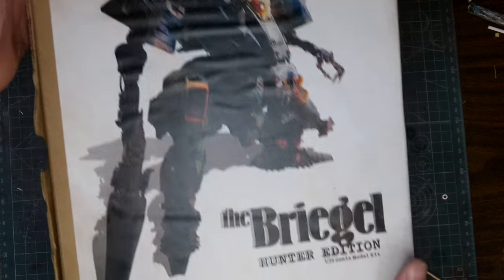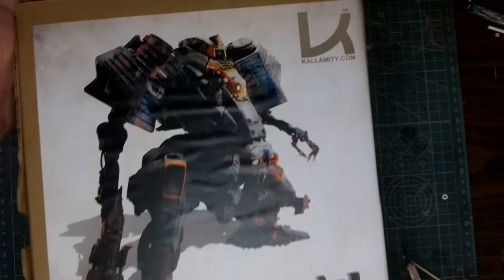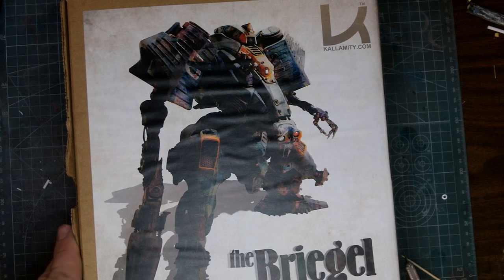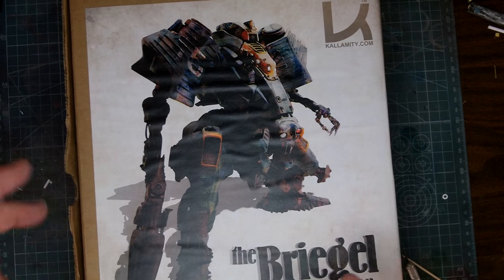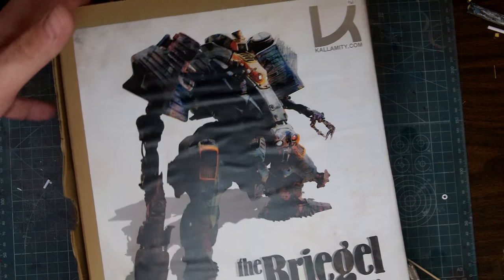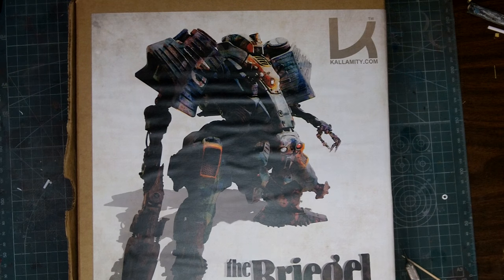Really nice box, and it's actually kind of a small box for the size of the kit. This is a massive kit when it's done — it's about a foot tall, consists of about 200 resin pieces, photo etch, wire, and some plastic tubing. And it's really hot in my garage — it's about 100 degrees outside — so I may kick my fan back on. Bear with me.